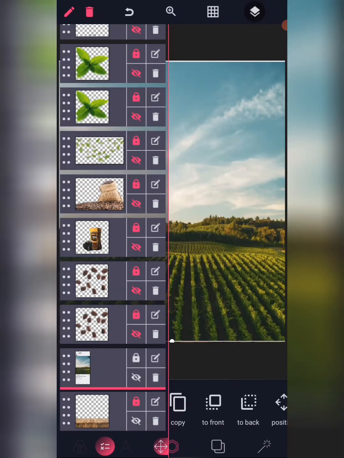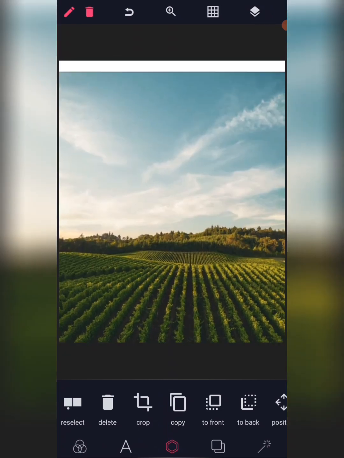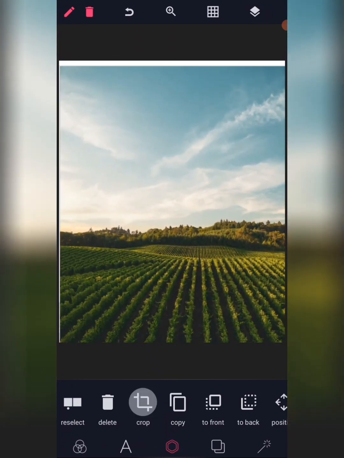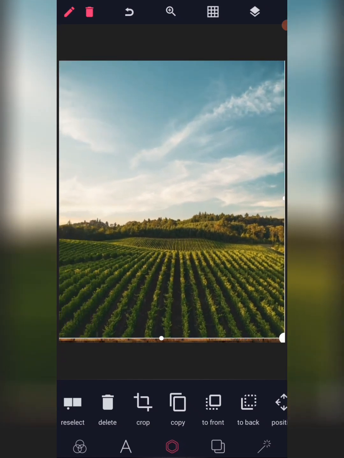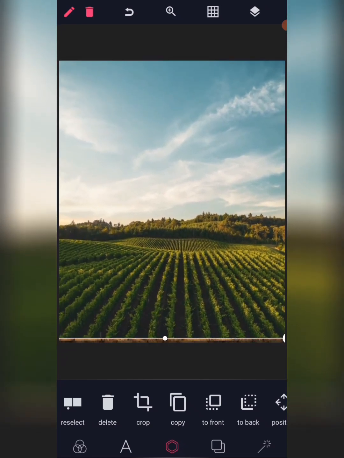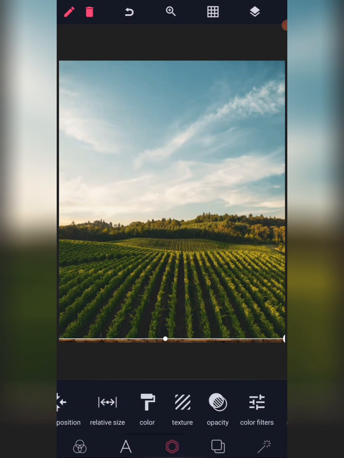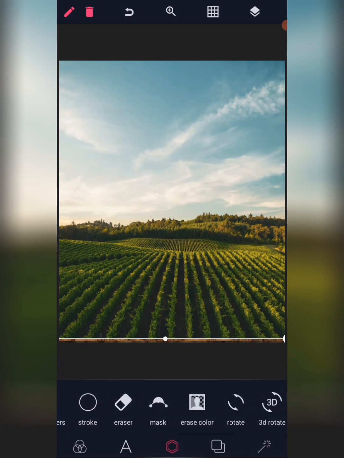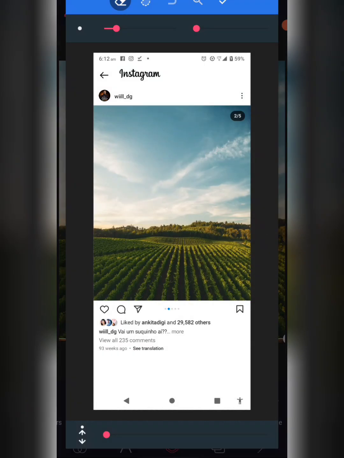So the next thing you have to do is to import your background, which is this first section here of this background. I actually cropped it so you can see, but don't worry, you get it in this exact size. So you just increase it a little bit so it comes out from the page. Just make sure it's exactly the size of the page. So what I'm going to do now is to erase the top section because we won't be needing that. I'm going to use only the down section.